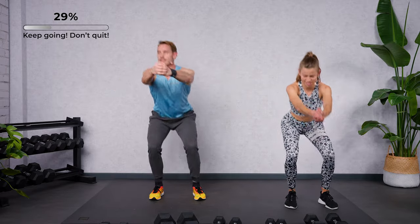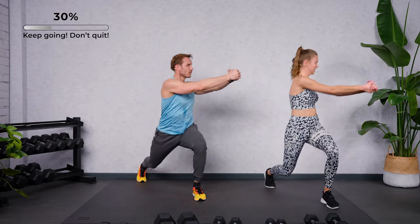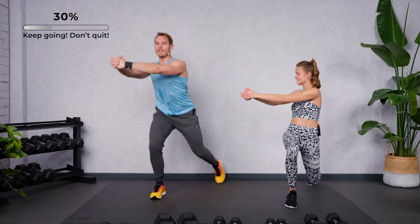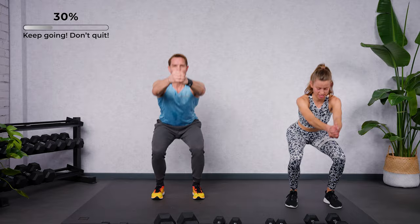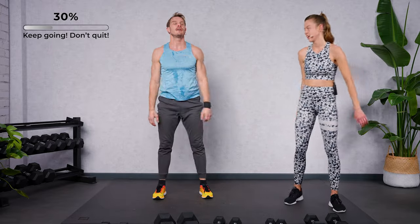Only 15 seconds. Come on, you can do this. Keep your upper body upright. You do the rotation. 4, 3, 2, 1, done. Good job.